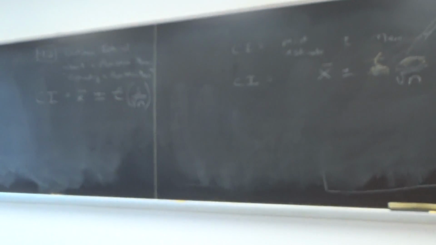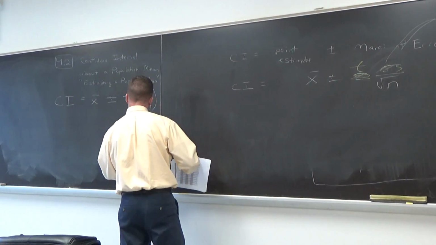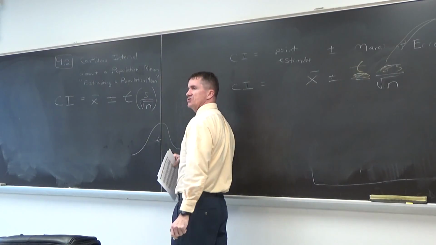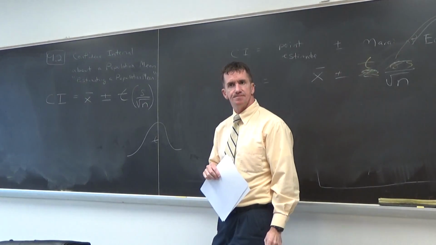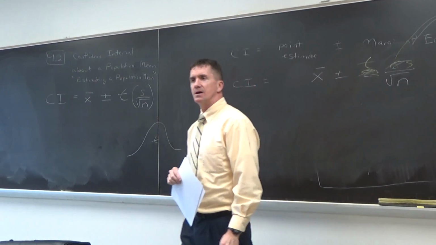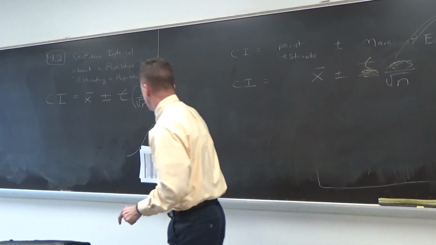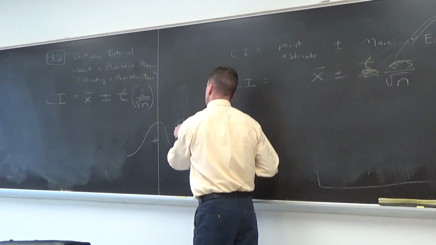The T distribution is like the Z distribution. The T distribution is bell-shaped. It's bell-shaped, but it's based off the sample size. Gossett invented this so that it changes. This changes depending on the sample size.